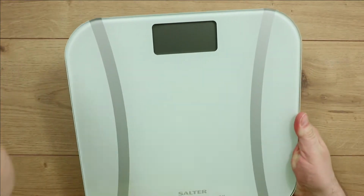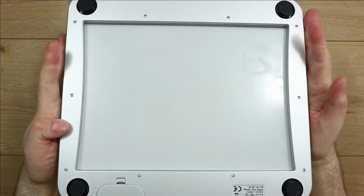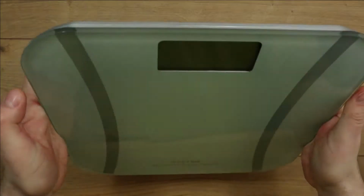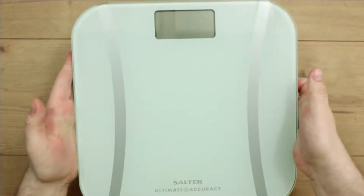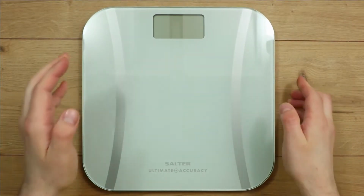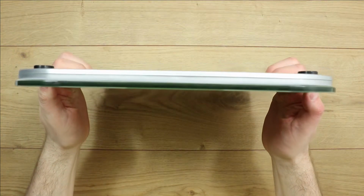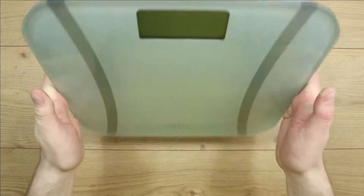You can see it's fairly plain in terms of colour. It's got a nice sort of silvery coloured plastic frame, and then this is like a white base, although it does look like it's got a bit of a green tint to it, but I think that's down to the glass, because obviously glass tends to have a green tint, as you can see on the edge there.